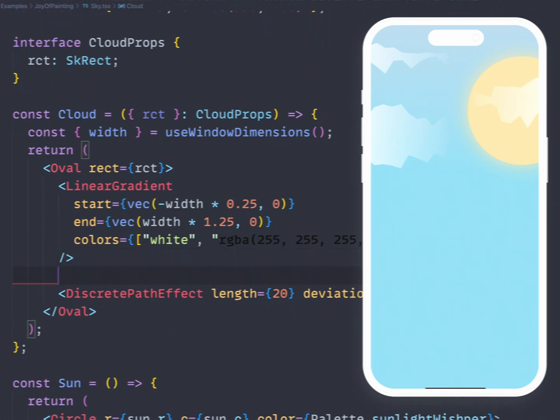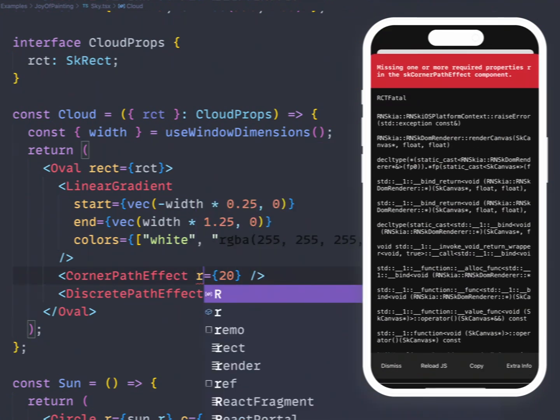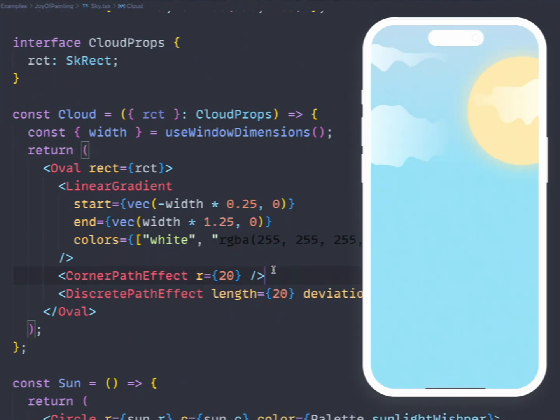And one thing we can do is to add a corner path effect to smooth out the edges. Is that called R? Yes. And so now it looks much more organic. Here, the order of the path effect matters. We want to apply this one before. So we want almost to nest this one with the discrete path effect. But maybe I'll make the frequency smaller.